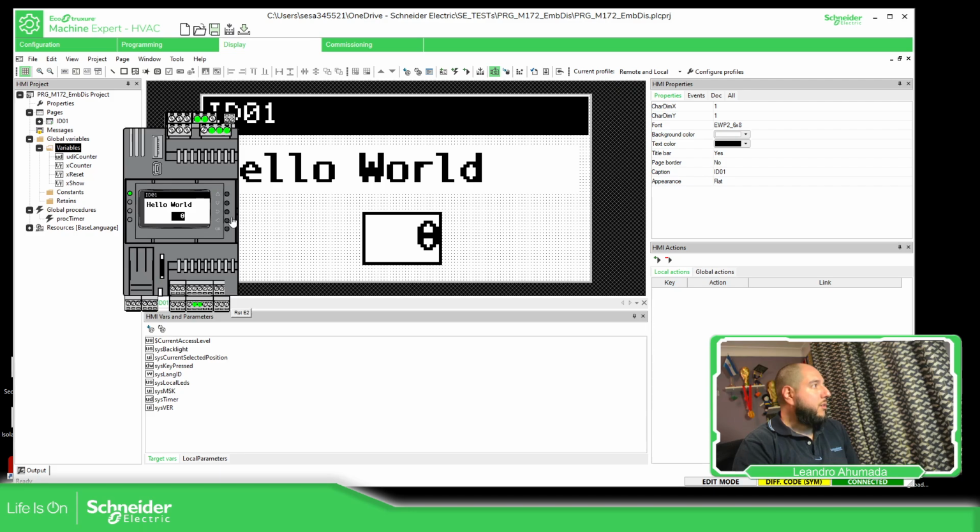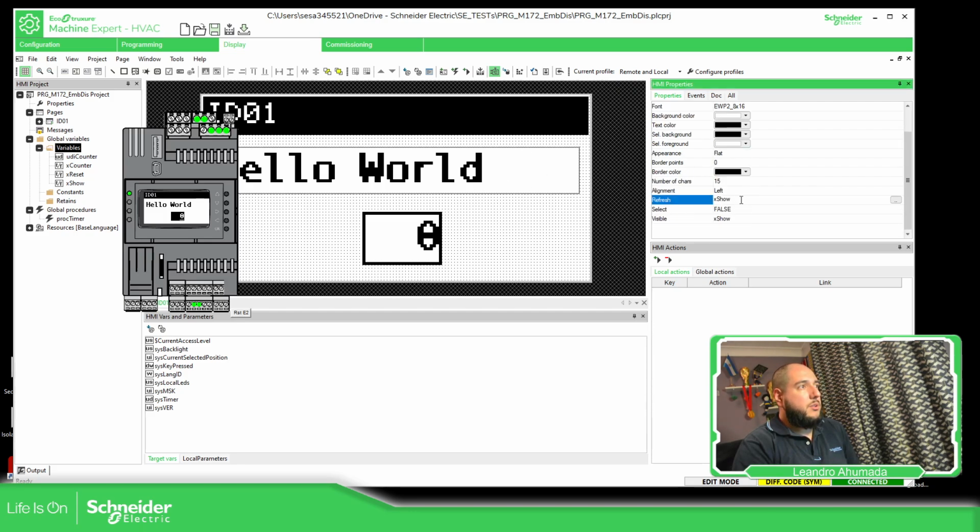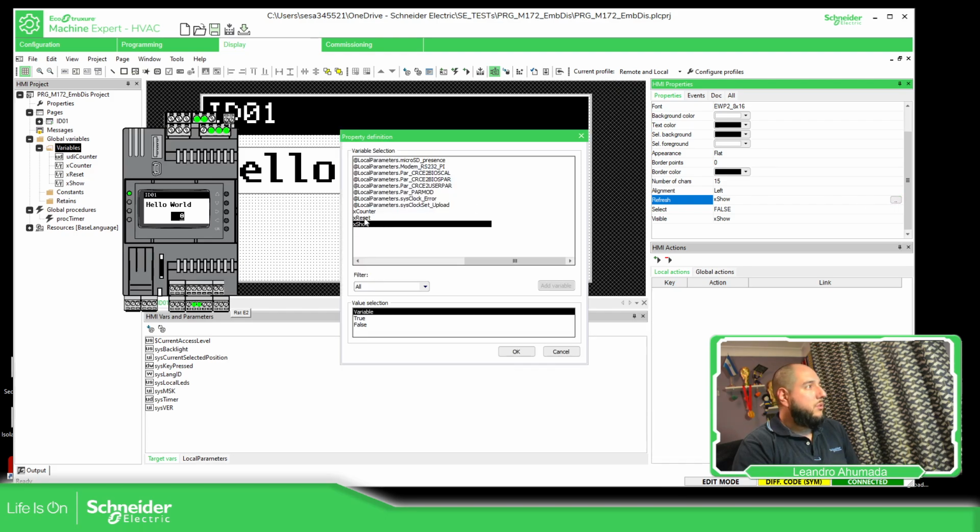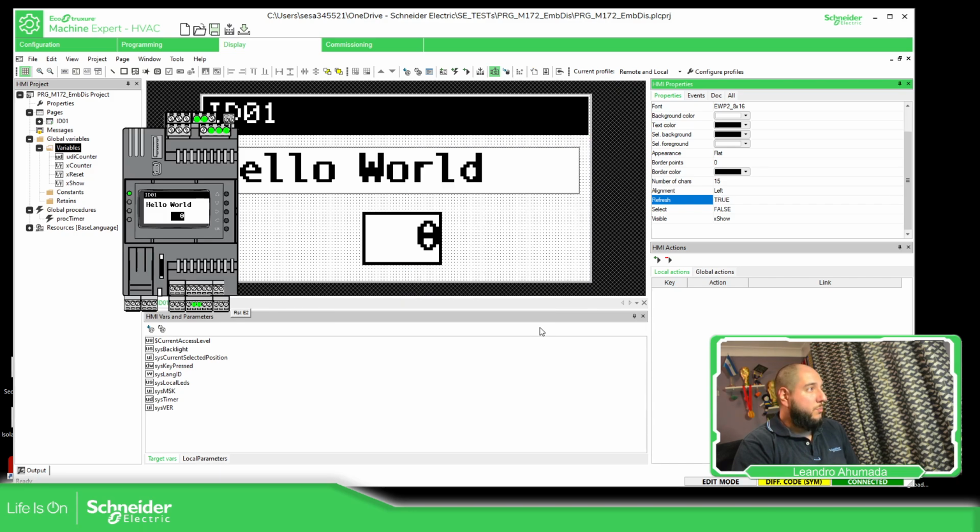Yeah, it's not going to work as I want. We need to use a different variable. So we can use a different variable, but set this always to true, because this refresh is to refresh with the value that we're going to enter. So let's load this again and test it out. Right now the value is 0, which is fine.